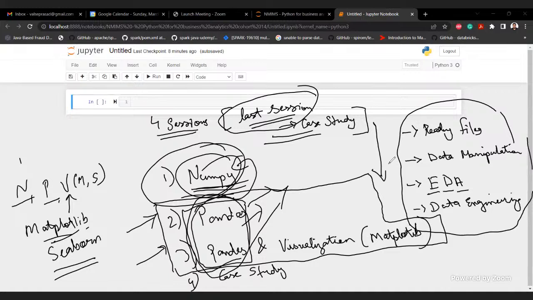Okay. Now, in order to do all these tasks, it's very important to understand what goes behind the scene, under the hood, and NumPy is something which is responsible for all of this. So that's the reason why I always dedicate the first session on NumPy.